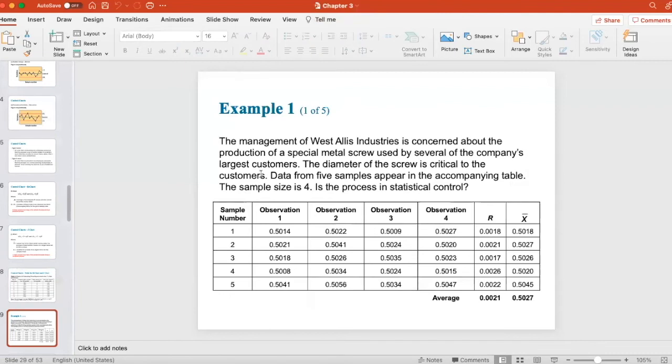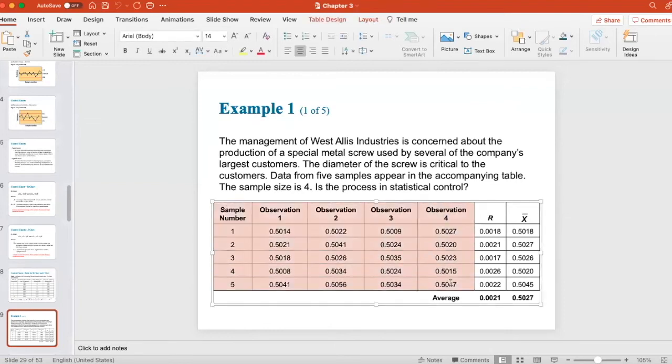Now, let's jump into this example to fully illustrate how we get UCL and LCL for both the R chart and the X bar chart. As I said at the beginning, I won't go through all the context here, but let's first directly look at this table. The first 5 columns can be viewed as information provided by the context, and besides that, these are all the things that you probably need to calculate.